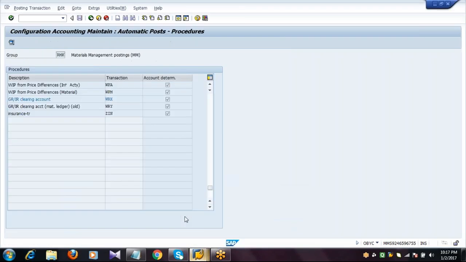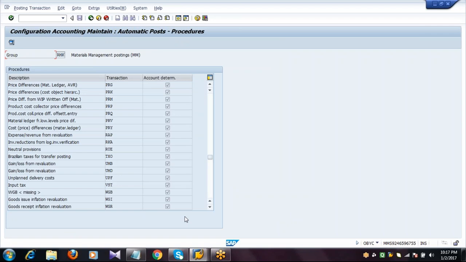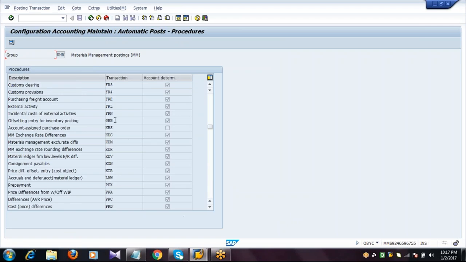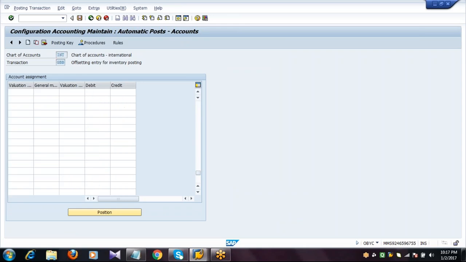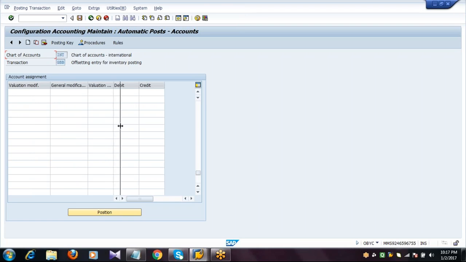So I'll go to transaction code OBYC. Select GBB, click on it. Now see, what is the message you got? INT GBB A1B1 ZOB 1000 not possible.